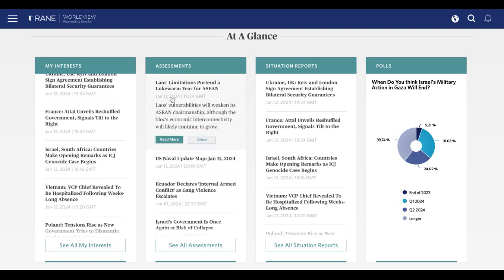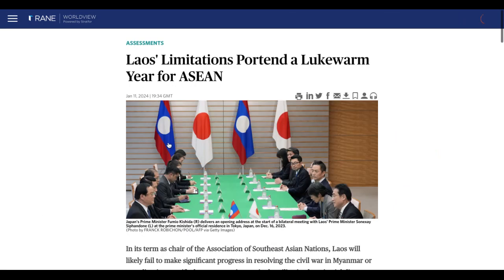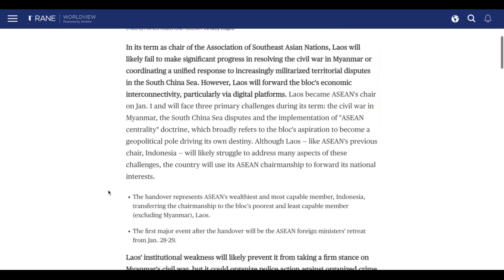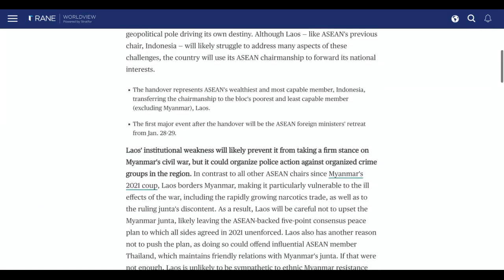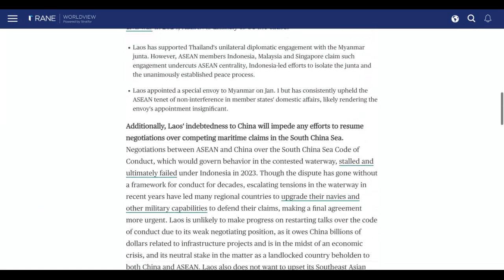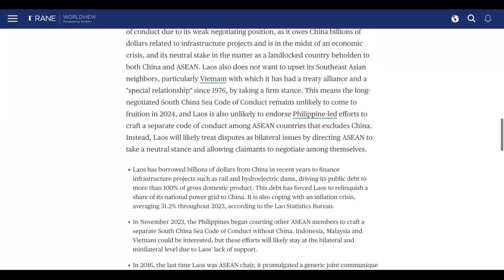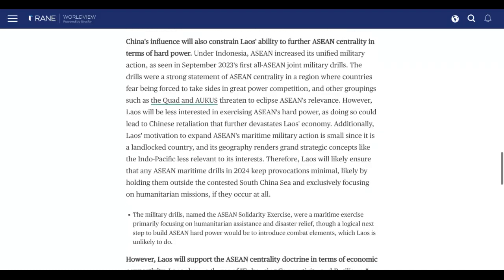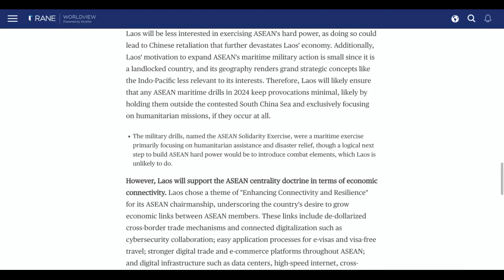For example, assessments, longer form content, something important has happened, there is an issue that we want to highlight. It gives us the opportunity to provide that analytical context, stress what's happening, how, why, and all of it has a forecasting element where we highlight how we see this evolving over the time frame that's relevant to the topic.